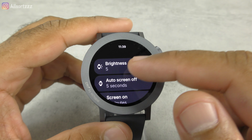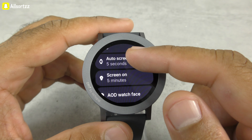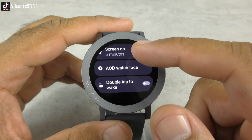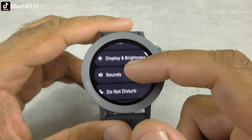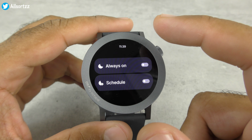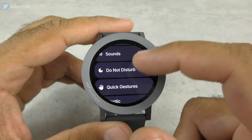Display and brightness. So you've got level 5, auto screen off in 5 seconds, screen on 5 minutes, AOD watch face, double tap to wake. That's a very good feature because I like that feature. Sound, you got your volume on silent, do not disturb. You can have it always on or you can schedule it, which is good.